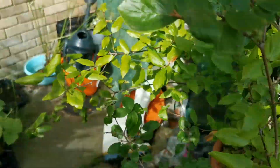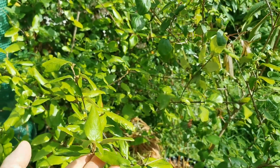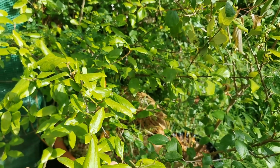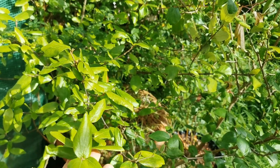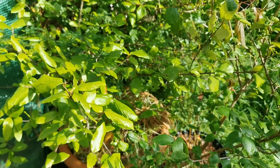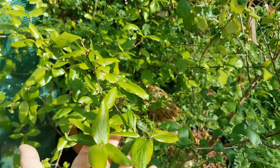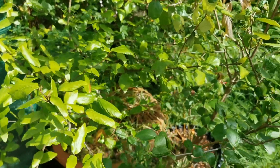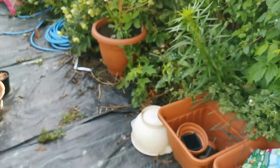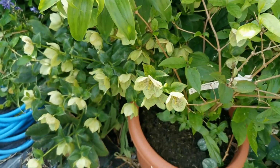And finally, unfortunately, I can't really show you the blooms of this plant, but this is the Viburnum x bodnantense 'Dawn'. In very early spring, late winter, early spring, it has panicles, sorry, I think umbels, not panicles, but anyway, big balls of white flowers that have an incredible sweet scent, and just this plant really can perfume the whole garden.